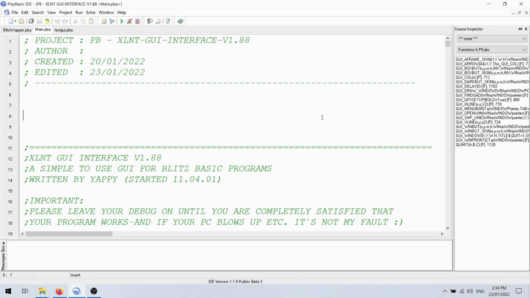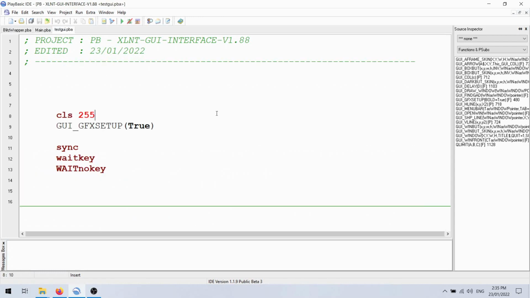I made a video last night where I'm still looking into how Blitz handles linked lists in particular, because this GUI is entirely based around linked lists. So if we don't capture that behavior well enough, we're not going to get very far with porting it. For the time being, I'm not going to be too concerned about the linked list stuff. Actually, I just want to get the bare bones samples up and running.